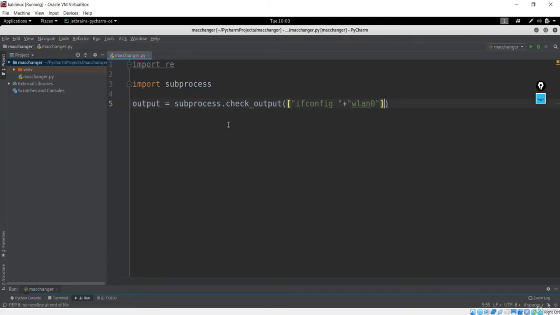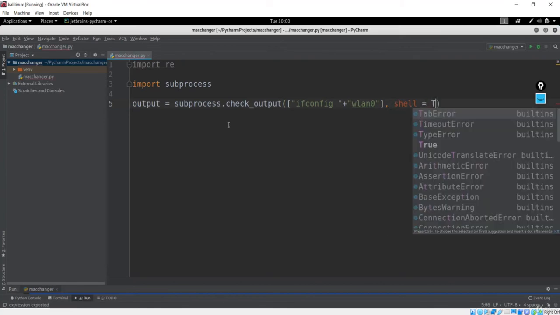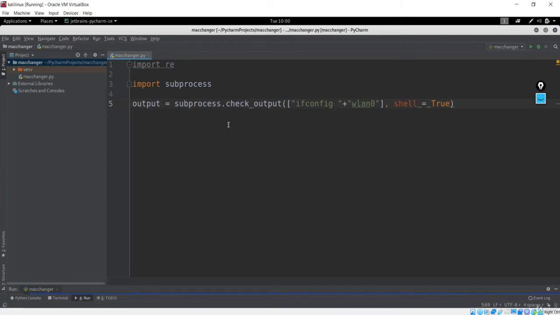After that I want shell=True. The shell is basically your command line interface. So we have used the check_output method, which means we have run this command in the shell, and now we are getting the output. From this output I want to search for only the MAC address.